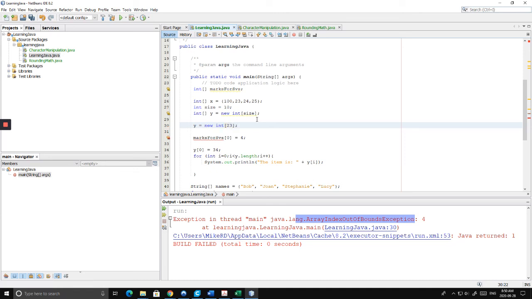But that's not actually changing the size. It's creating a brand new array, getting rid of all of the data in the old one, and reserving 23 spots now for a new list of integers. So it is possible to reuse this variable and to create something new, just like a string. You could give it a new string, but that old string is lost. Same sort of idea here with that.